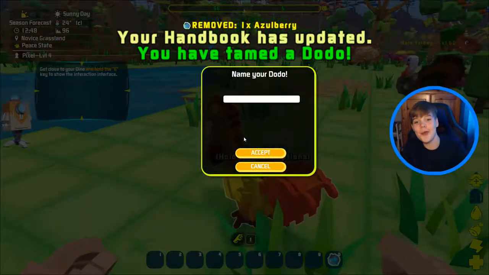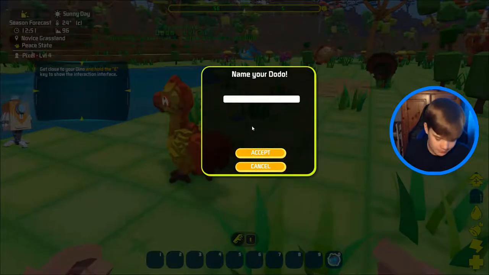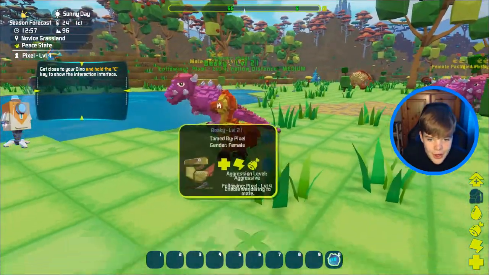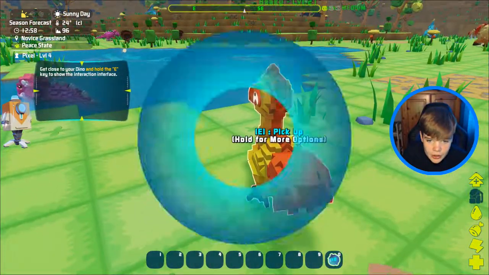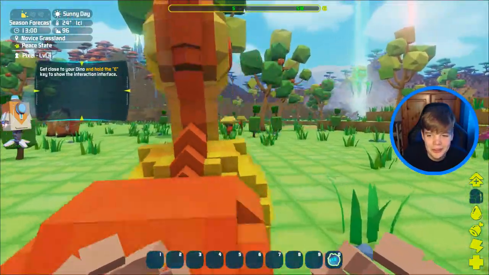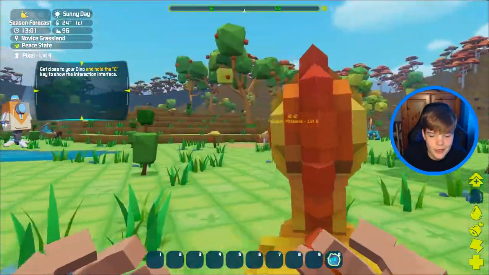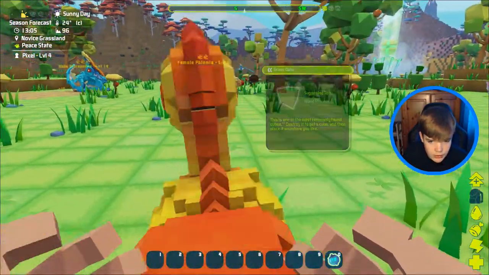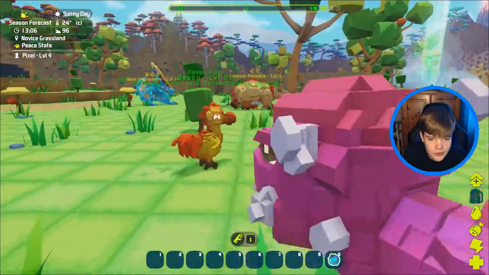Hey! We've tamed a dodo! I'm gonna call it Beaky. There we go. We got our dodo! Woo! Can we pick it up? We're out here picking up a dodo. Look at us go. Alright, I'll put you down. Okay, there we go. Our dodo's down.